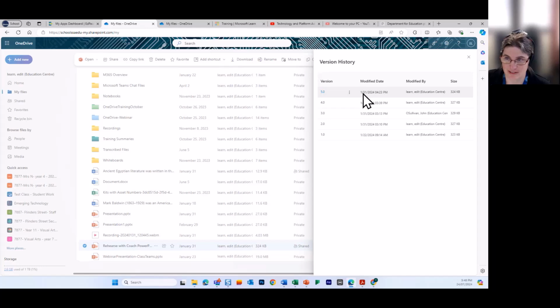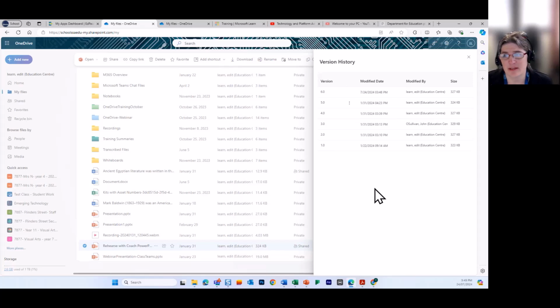And if this version here was the blank one, and I was panicking because I'd done all this work, I could go into version 4, click on the 3 dots, and click on restore. Now that doesn't delete this version here, version 5. So if I restore the wrong version, that's absolutely fine. It just creates another version, and I think you can have something like 300 versions or more of the files. So there's a lot of version revision you can have. So I can go in and recover the version, and then when I open it up, it will be the same as this one. That's really handy.